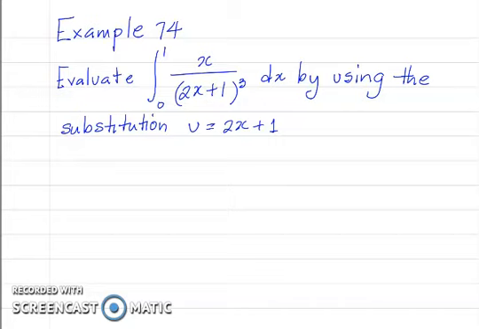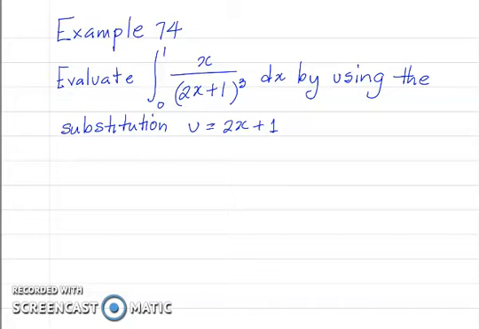All right, so we're still looking at integration by substitution, but this example also includes limits. We already know that whenever we use the method of integration by substitution, we're going to replace all the functions in x with a function in u. So we're going to replace all the x values with u values. Now, when there are limits, you must also replace the x limits with u limits.